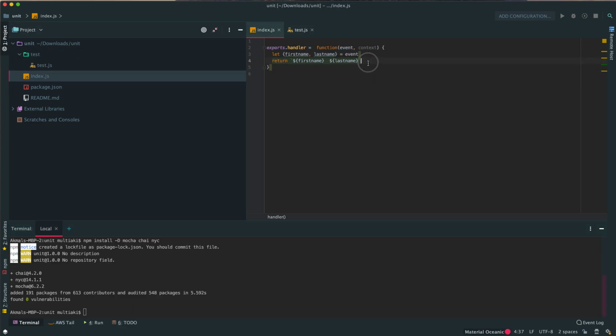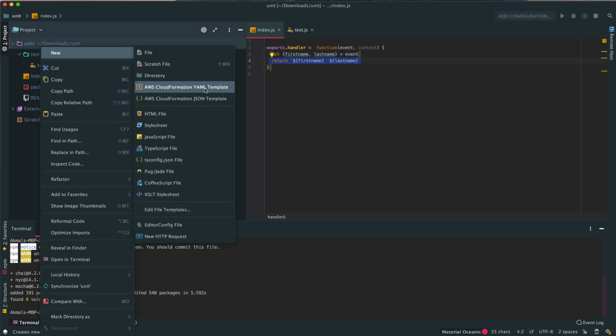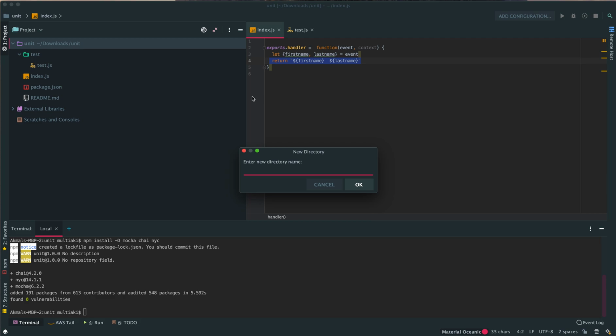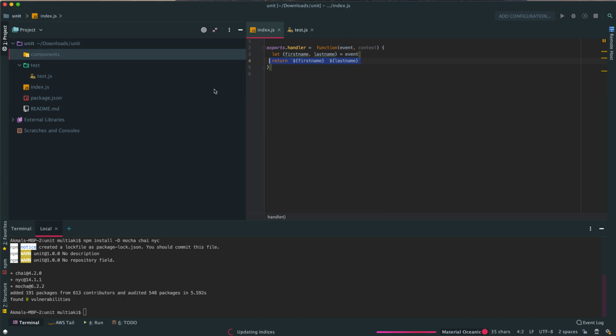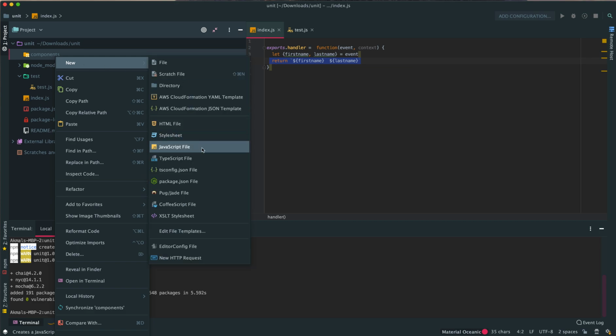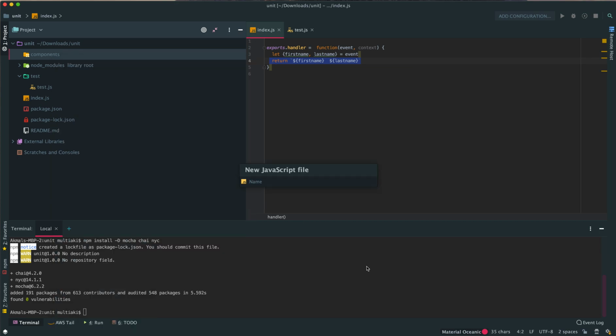While it's installing, when testing one function, usually you wouldn't have this kind of setup. You will have a directory of, for example, components or whatever the name it comes with, and let's say components. So in components, you will have a JavaScript file called concat name.